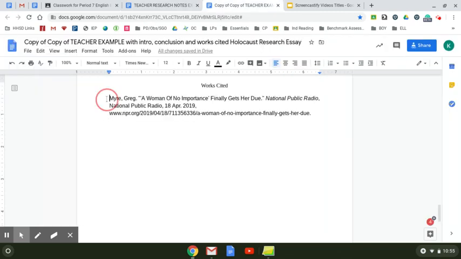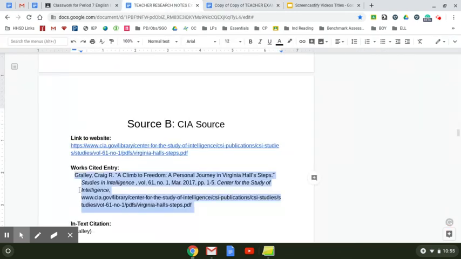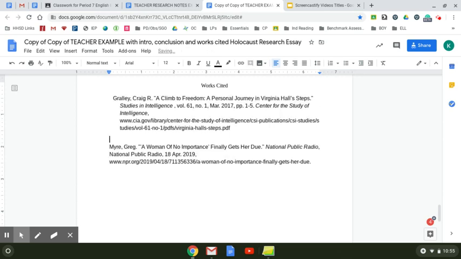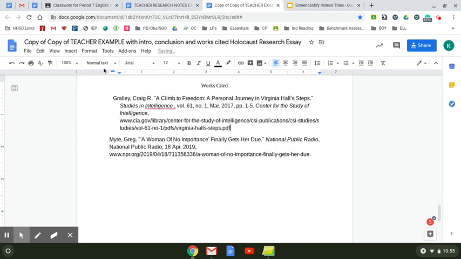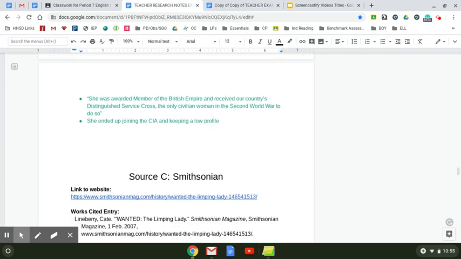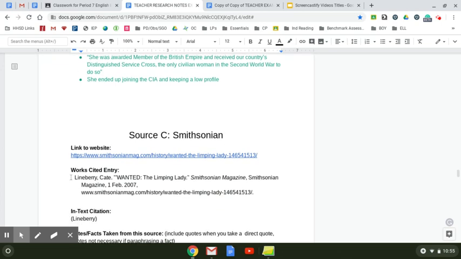You're going to paste it, but source B starts with a G, Graley. Source A started with an M, so you have to put it in alphabetical order. So the G goes before the M. And look, the formatting is awful. We're going to fix it. And then source C. What does source C start with? Source C starts with an L.